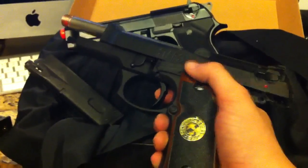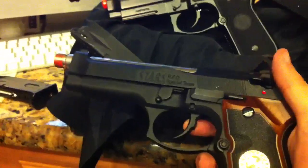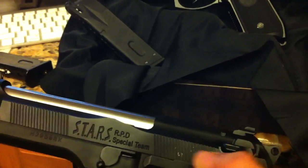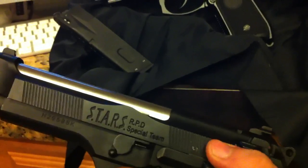But yeah, let's go ahead and jot this down. I'm just gonna dry fire real quick. I don't like the thing. Now, let's go to the things I don't like about the gun. One, it feels pretty good, but you can hear kind of wobbly sounds. It's not that bad. Please excuse this. Actually, a friend was carrying the gun and banged it against the wall. I did slap him for it.